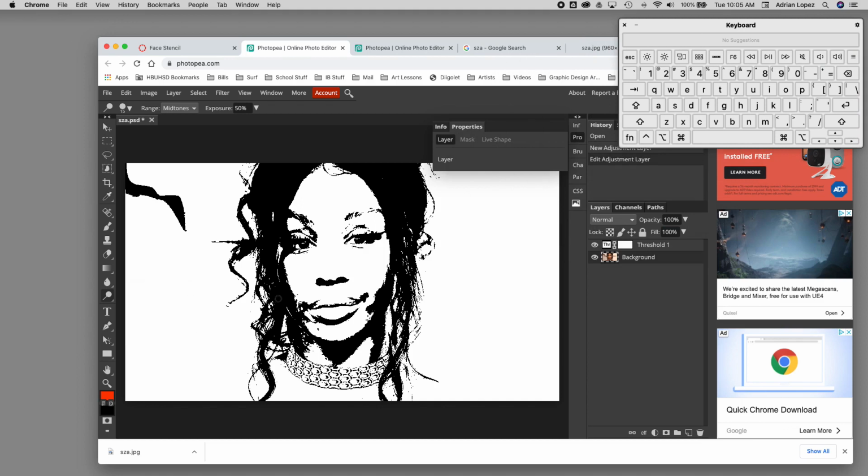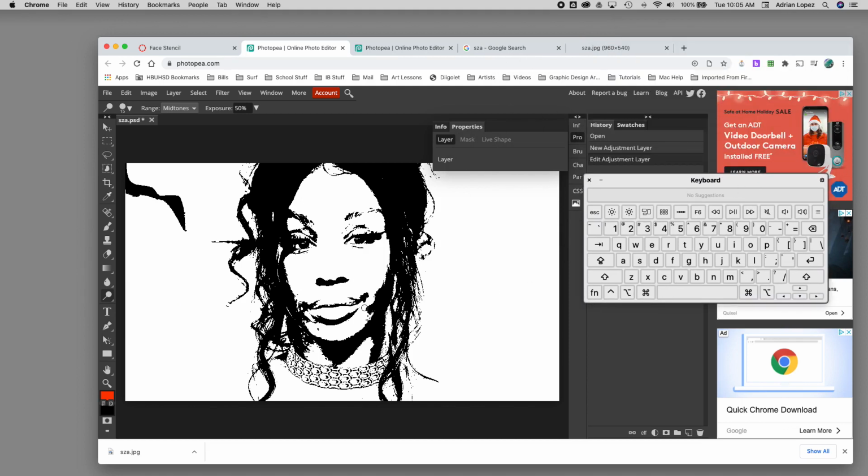Okay, so let me go with the dodge tool. And you guys see that circle? That's how big my tool is. I can make it bigger by going over to my keyboard and hitting the right bracket. If I click on the right bracket, you see how it makes that circle way bigger? If I click on the left bracket, it makes it smaller. Okay, so now I'm gonna go like a medium size. And right now, if you notice, it got rid of details in her eyes. I want to go back. I messed up. I don't want that. Control Z, and it brings it back to normal, how it was. Okay, so keep that in mind.